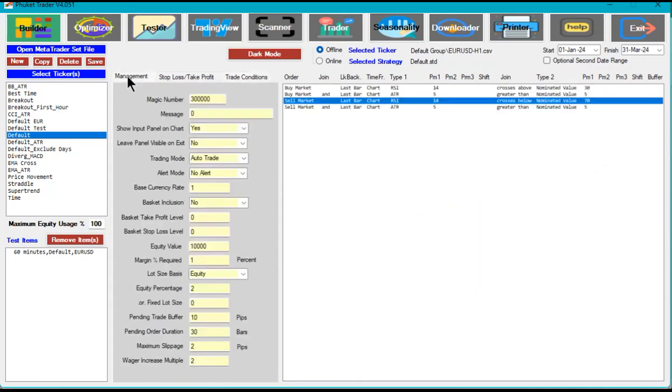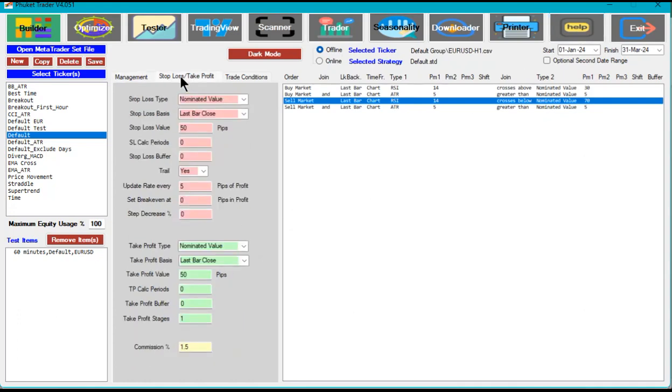We have 2 other tabs. We'll look at the management tab. This is more like a housekeeping tab where you indicate a magic number, which you will be using, of course, if you're using the facilities of MetaTrader. But you can carry out trading and back testing without using MetaTrader. So that's applicable for MetaTrader. You've got a few other options here. Equity value, you can nominate for purposes of backtesting your starting equity value. I'll let you look at that in your own time and refer to the help manual, which is also available on the website for download, and it will be part of your installation in any case. You can access that through this button here.